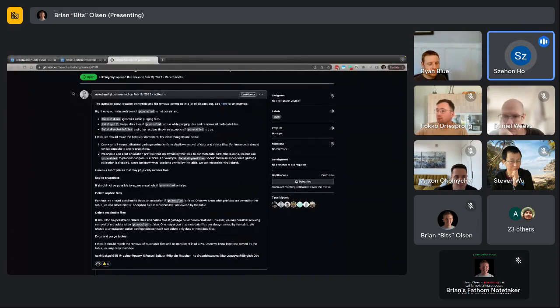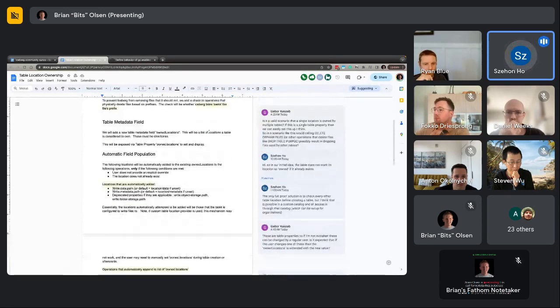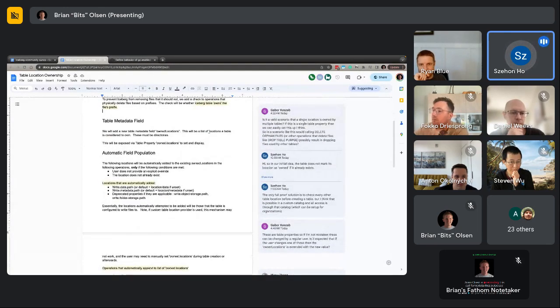And so owned location is a similar thing. When you create a table, you would check if that location exists, and only if it doesn't exist, then you can add it to a location that you formally own, or this table formally owns. And then the effect of that is that when you run remove orphan files, you try to list prefixes to find files to delete. If you don't own that location, then you would just not delete files in that location. So it's similar to what I wanted to achieve, but a more formal way.